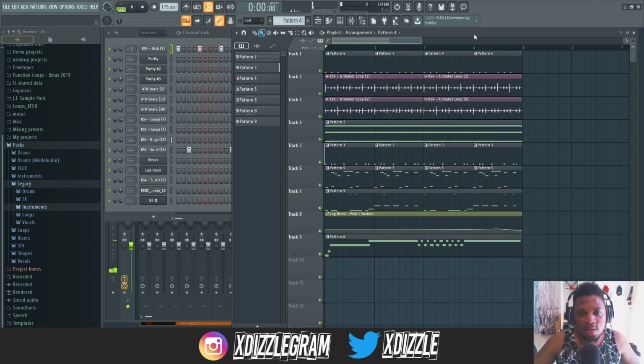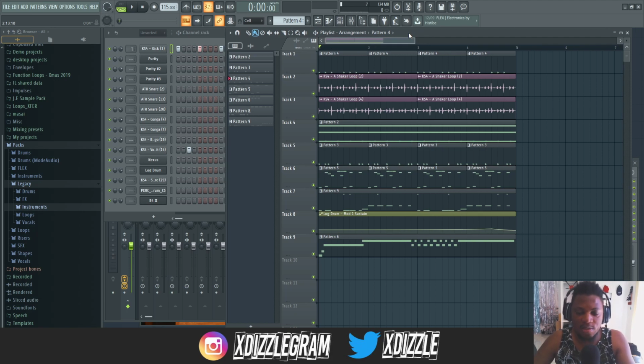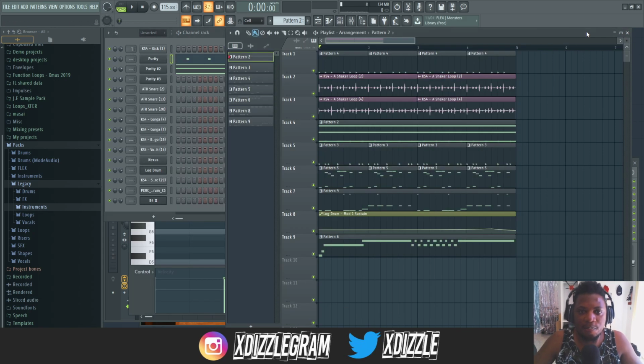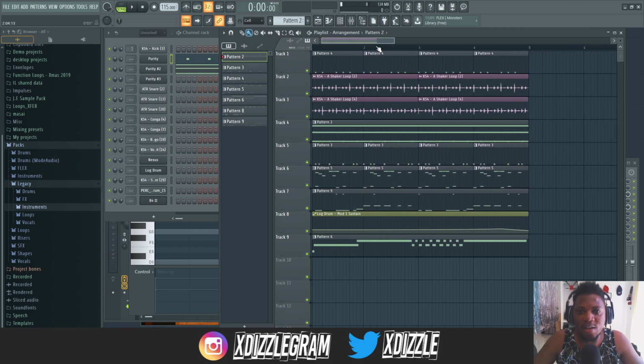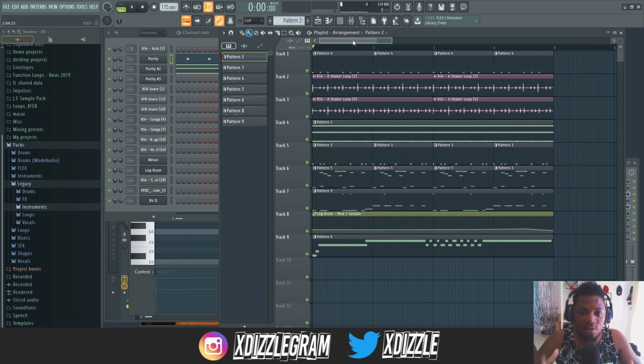So again, sound selection is all up to you. It depends on what you want to pick. You don't necessarily have to pick the sounds that I picked just now, but you can choose the sounds depending on the plugins that you have. So I just used these sounds because they are the ones that came easy to me. But these are basically the sounds that you would want to pick if you want to create the staple sound of Amapiano. So this was a basic tutorial just to show you how you can end up in a good direction of an Amapiano track.